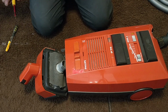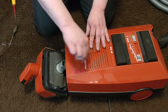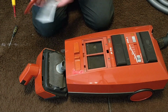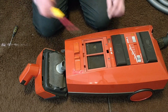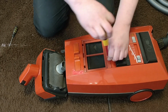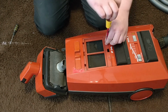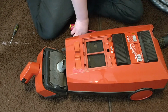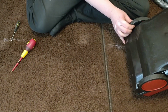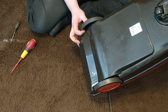Okay, and now this post motor microfilter. Okay, this has seen better days, but anyway, there are more screws there. And so far, these are the same screws for these four what I have removed. Now, let's see if there is anything at the bottom. No.